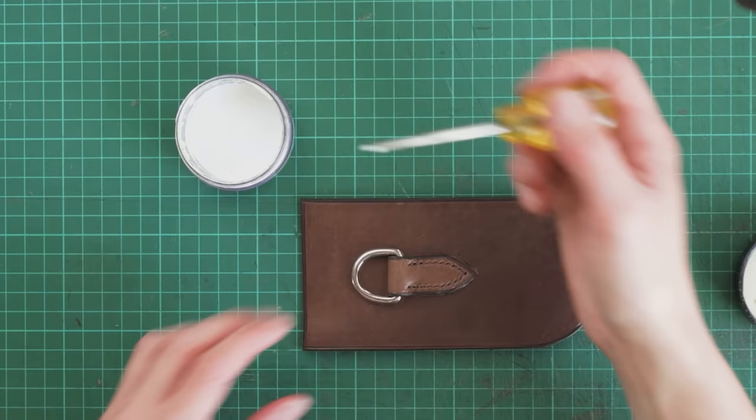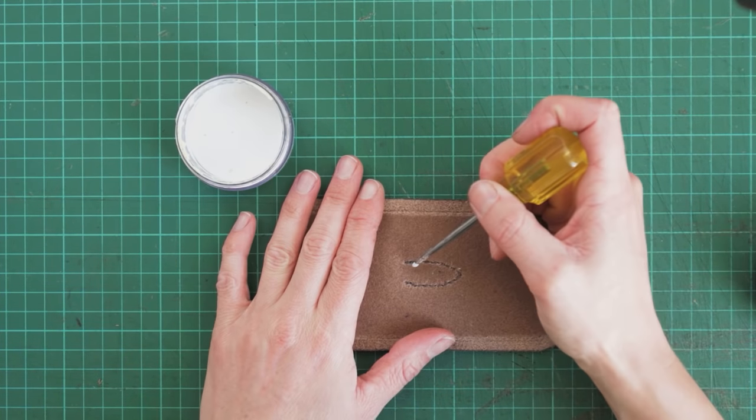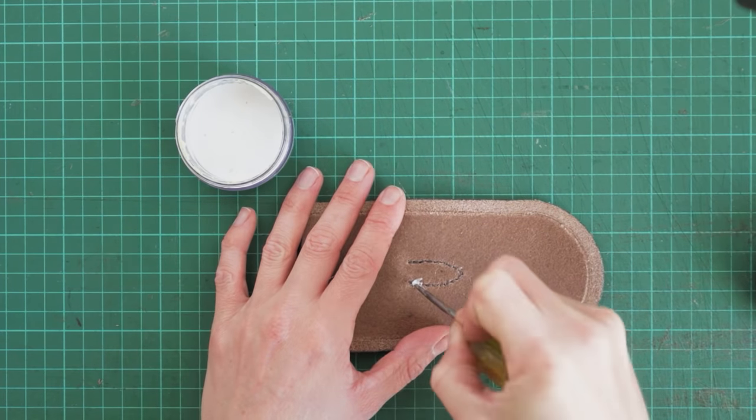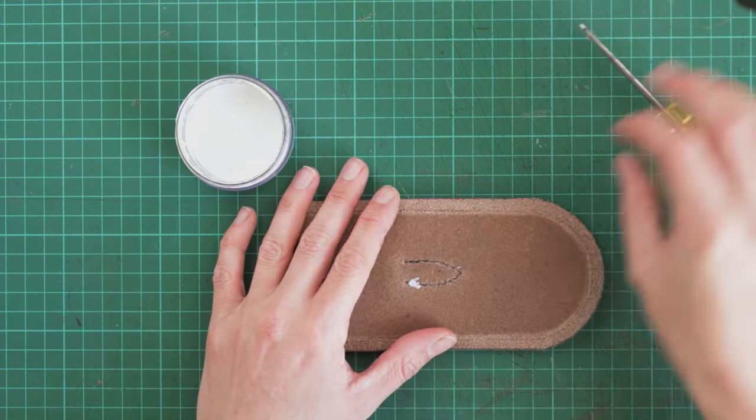So I am using a linen thread for this project, so obviously I can't burn the ends of my threads, so what I'm going to do instead is use a bit of PVA glue and just dab that on the cut ends of my threads.